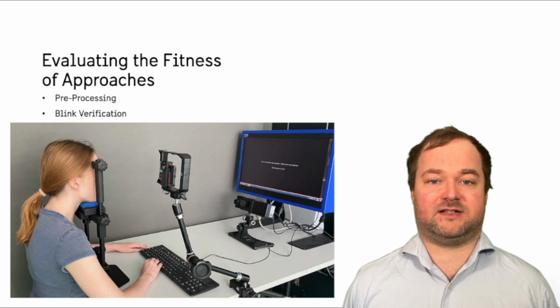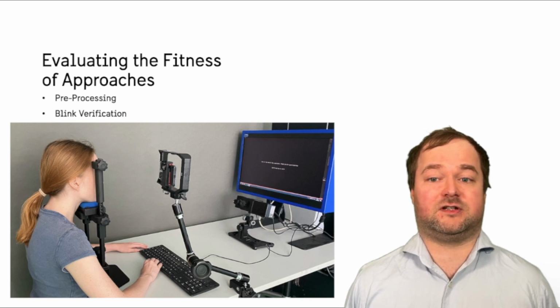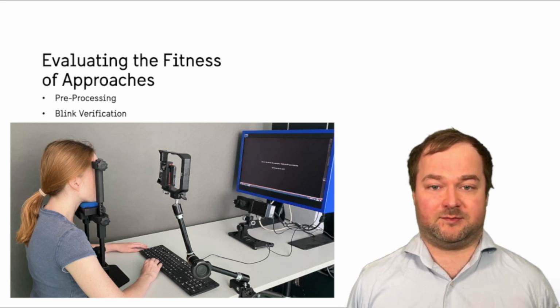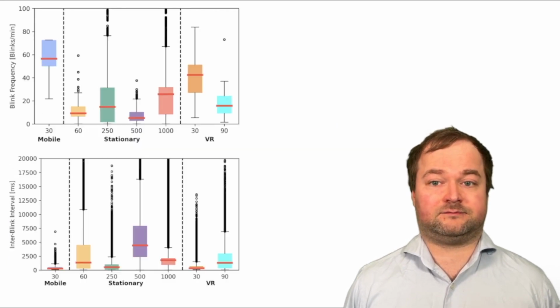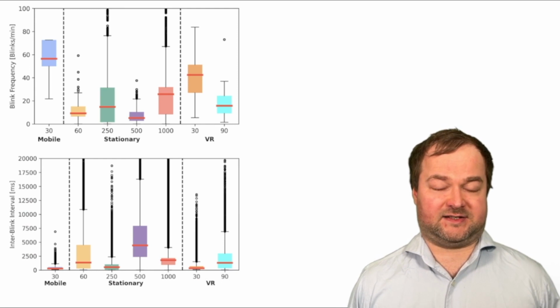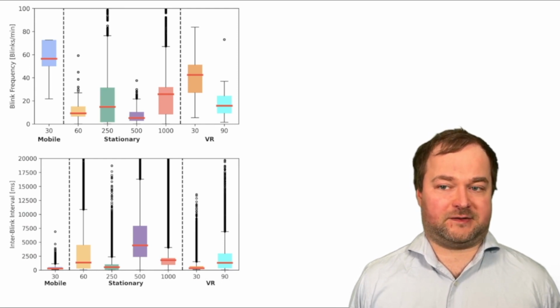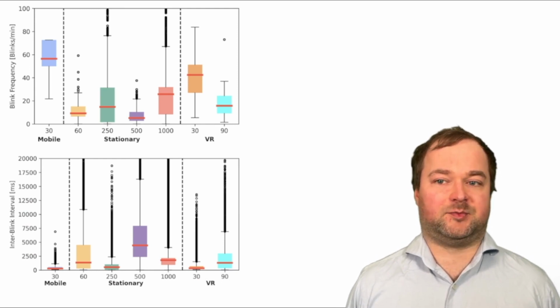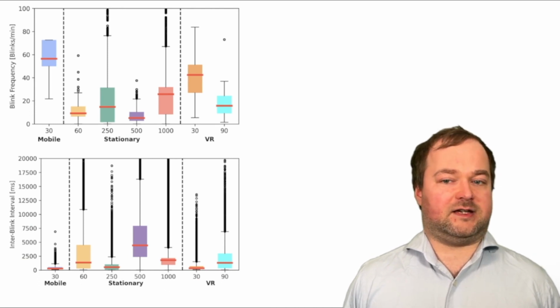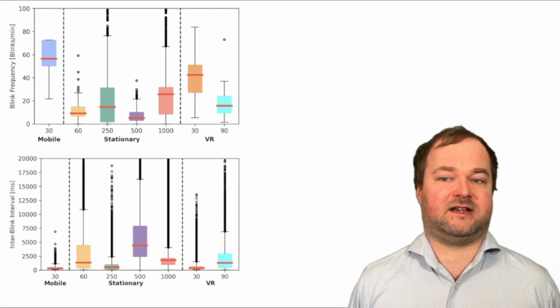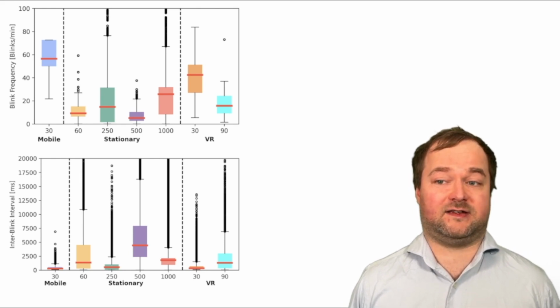We verified this by recording our own data using a high-speed RGB video stream and the eye tracking data from an iLink 1000 Plus. We first explored the datasets. Here we show the blink frequency in blinks per minute on the top and the time between blinks in milliseconds on the bottom. It simply verifies an established finding that there are a lot of factors impacting the blink frequency.